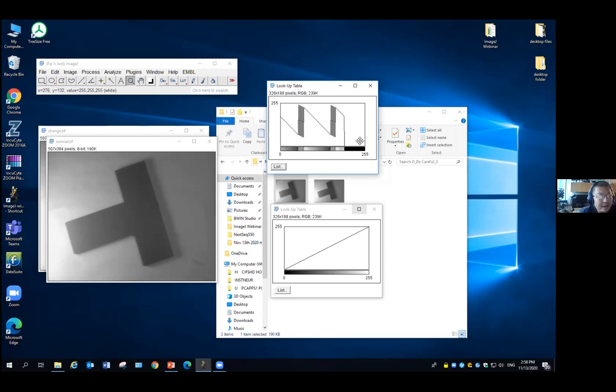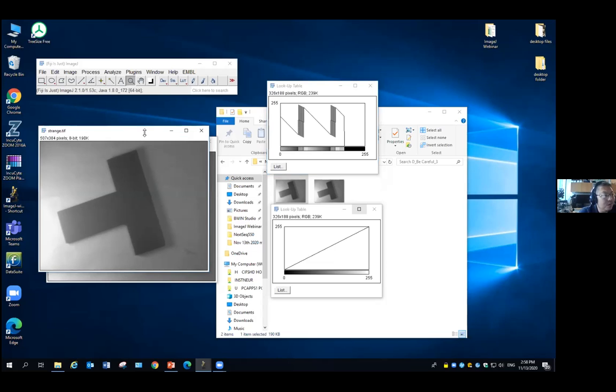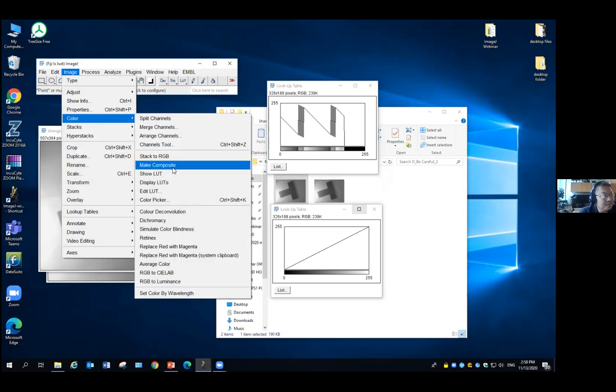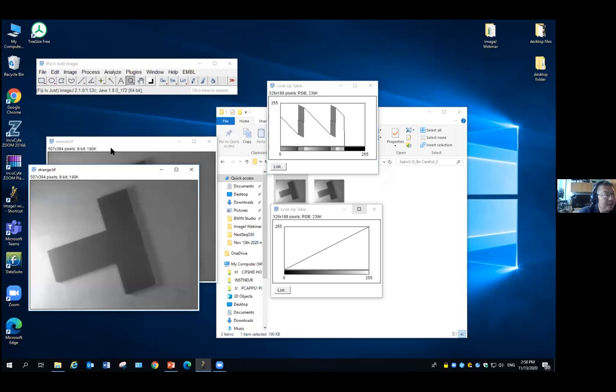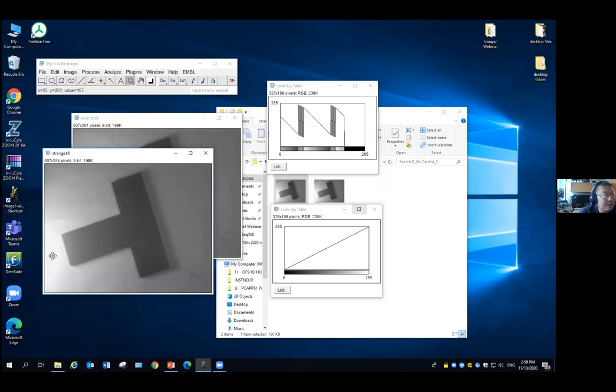I will assume at least 95% of you will never check this one when you open an image: what is the lookup table? We just assume that when it shows up bright, it's a high intensity, and when it shows up dark, it's a low intensity. It's actually not the case in here. It happens rarely, but it happens. You just need to make sure that it doesn't happen to your image.